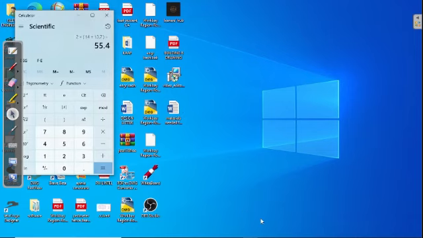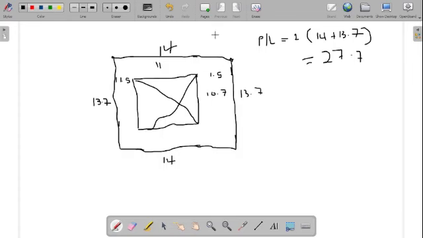Oh, sorry, that's 55.4. Sorry about that. So this gives 55.4.